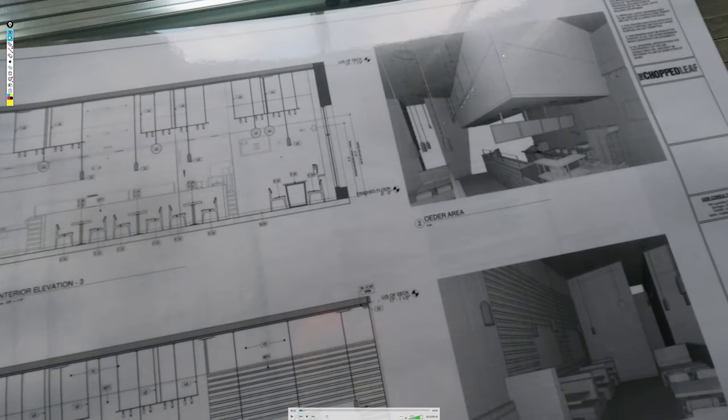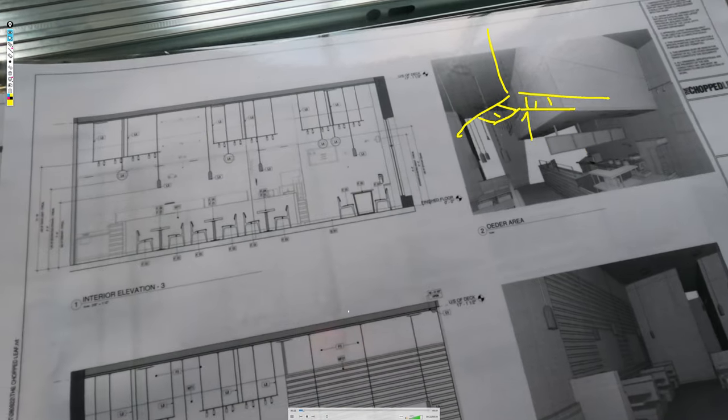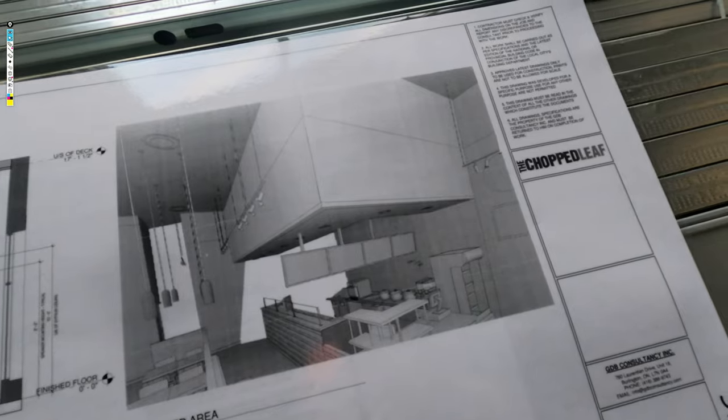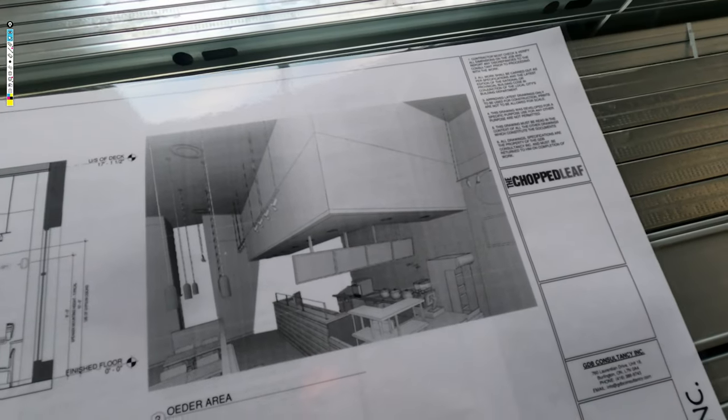You can see here the big bulkhead. This is a massive bulkhead, and I'm going to show you how I framed this. You can see this bulkhead with a ceiling here, and then we have T-bar on the inside and all exposed on the outside. It's a pretty cool build, actually. Let me get rid of that for you. You can see there, nice renderings. I love drawings with renderings, man. They're just so handy.